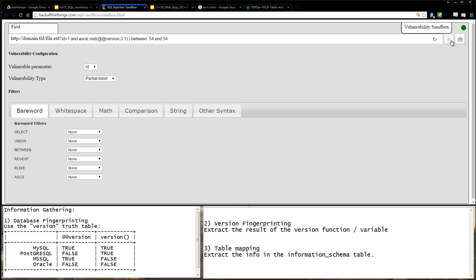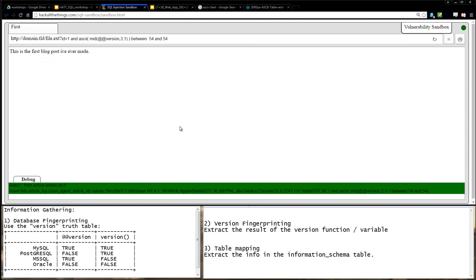Now, for a fully blind vector, it's going to change the SQL statements and the logic of the page that we're injecting into. This same injection is not going to actually change the output between 0 and 0. See, this should be false because we know it is the value 56 or 54. Anyways, we know that it's not 0.